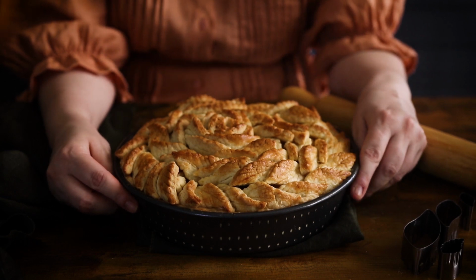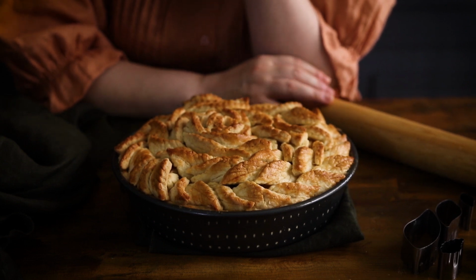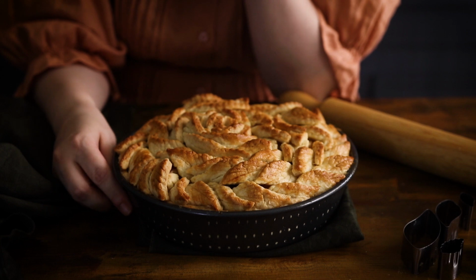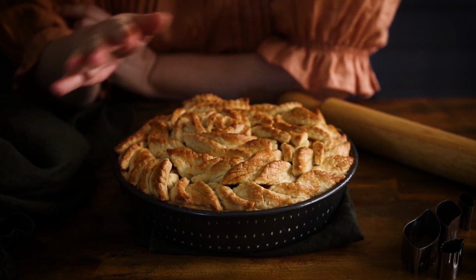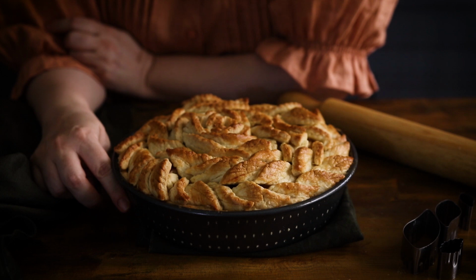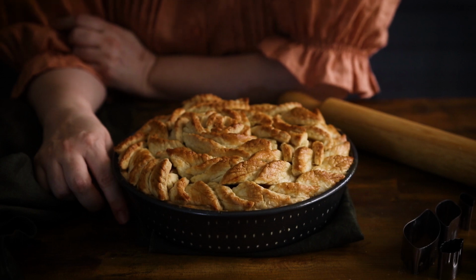Okay, my friends, the pie is ready, and oh my gosh, it took me a while to make all of these leaves and arrange them around the pie. But it looks good. And I'm going to set up an overhead shot and take a few overhead shots as well. I already took other angles, so I'm going to put the camera on my C-stand and take some overheads. I'll show you how I arrange the setting. Okay, let's go.